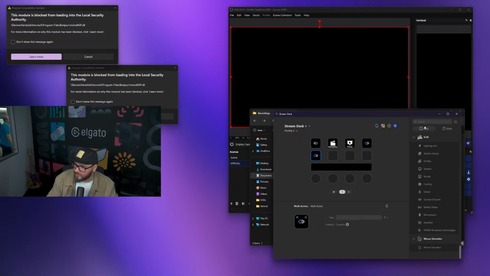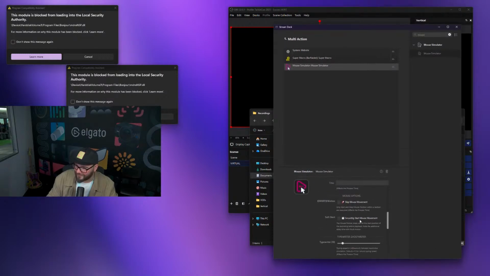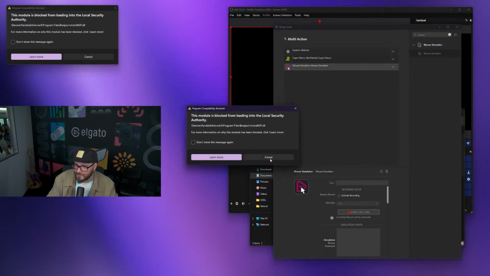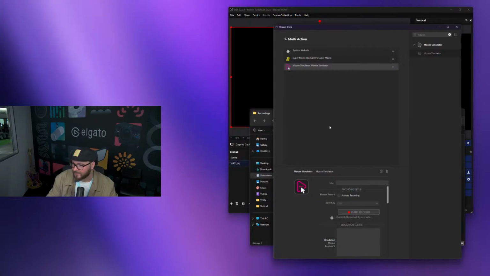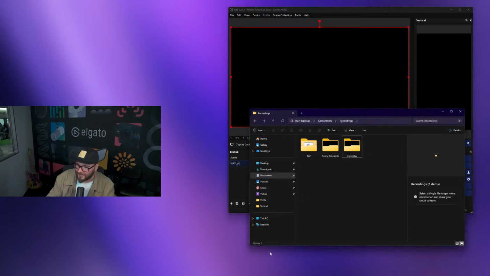Let's see if the mouse thing works for this. Mouse simulator, does it work in a, it does, nice. Okay, cool. So what we're going to want to do here, I've never used this one before, so we're learning as we go, okay? We're going to find, where are you? Save key, activate recording. Right, okay, this module is blocked from loading into the, I think that's related to the mouse thing. No, that's not going to work. Essentially, you can do that. I don't want to tamper with their machine too much because I'll end up getting myself into trouble.